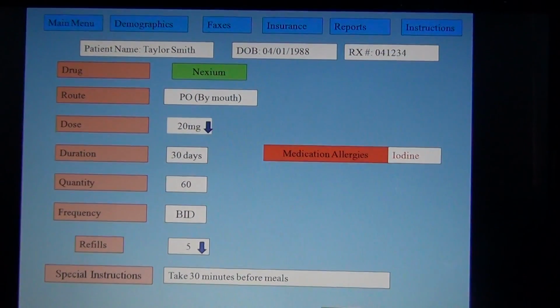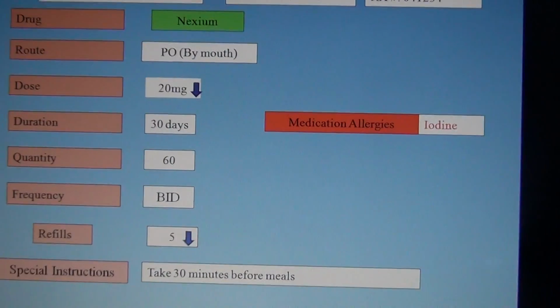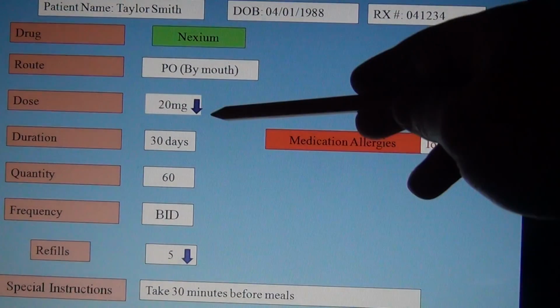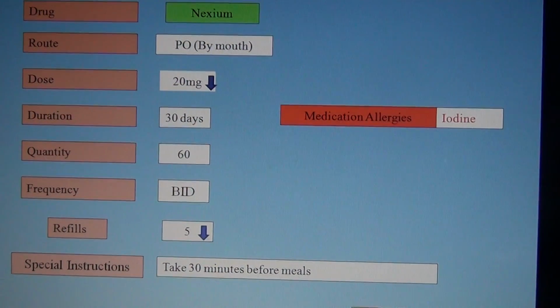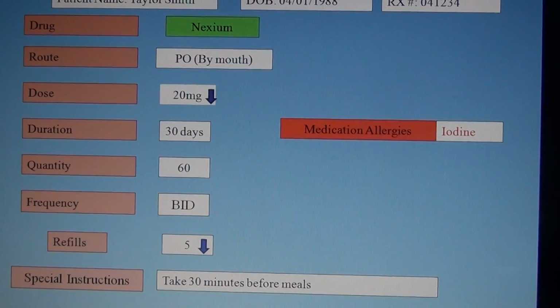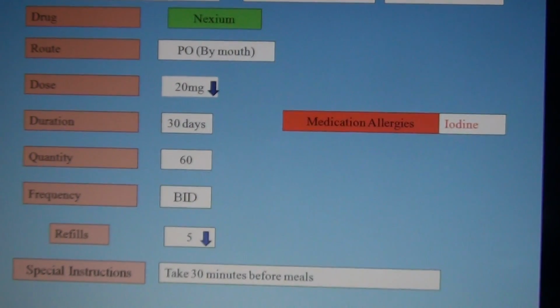Dr. Dillon ordered Nexium 20 milligrams, so we'd come in here and select 20 milligrams. Nexium only usually comes in 20 milligrams and 40 milligrams, so most of the time we only have two to choose from, especially with this type of prescription.